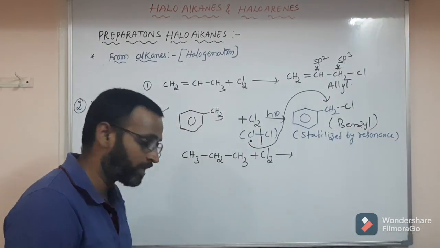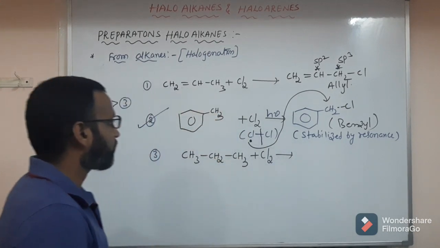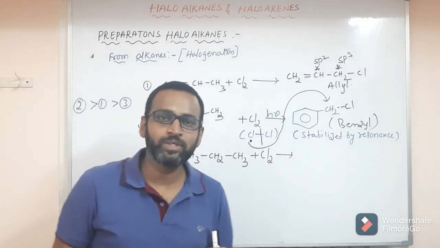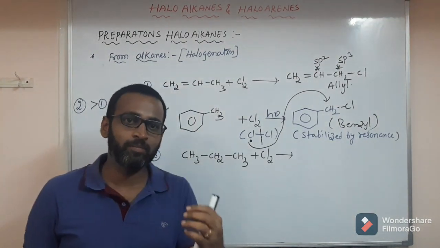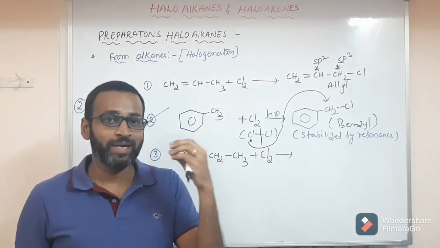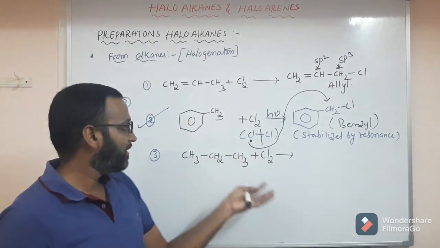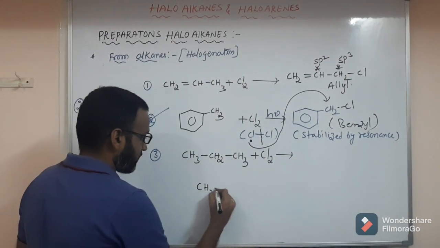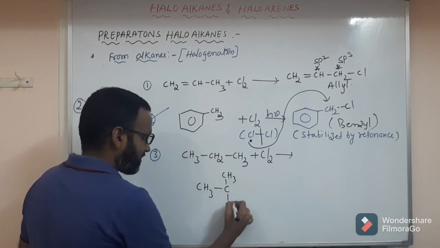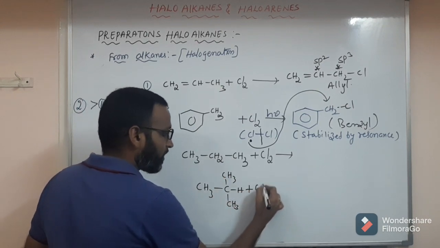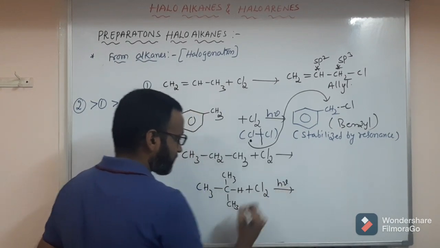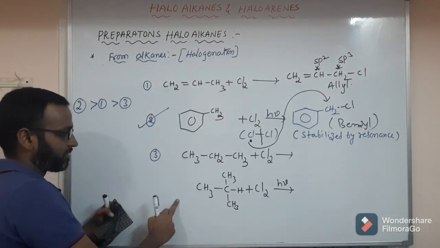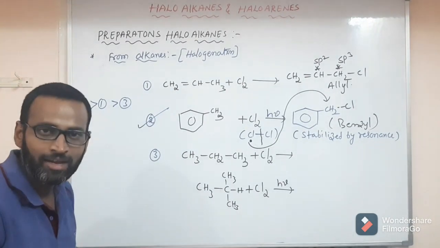So this is one more important relation, which can react fast, that depends on the stability of the free radical. Remember, in free radical stabilities, benzyl is more stable than allyl, than tertiary actually. If you see one more like this, CH3, C, CH3 and CH3 and H, if I am adding chlorine now in presence of sunlight, what is the order of reactivity? First this, next tertiary, next this. In that way you will have.